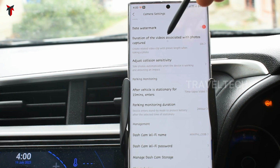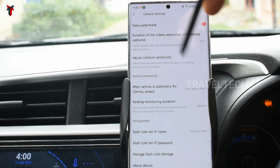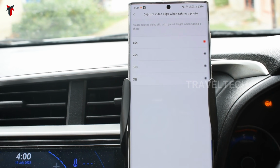Then you have the duration of the videos associated with photos captured. So this means it creates a related video clip with a preset length when taking a photo. So you can keep this to 10 seconds, 20 seconds and up to 30 seconds of video whenever you capture a photograph, or you can completely turn it off.